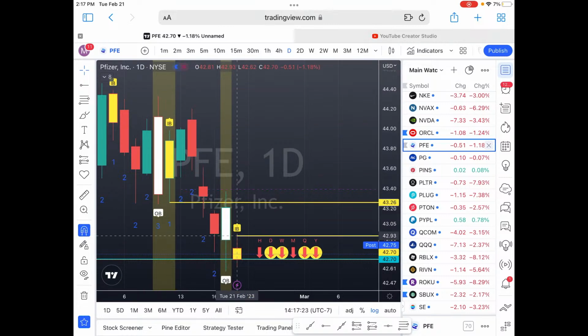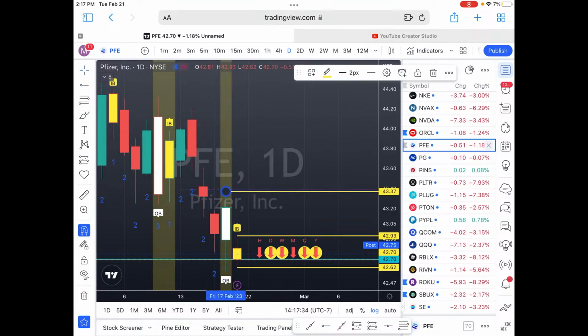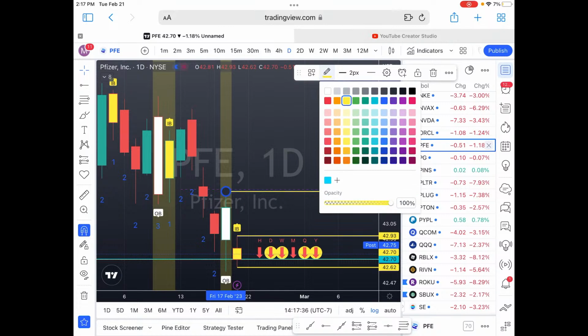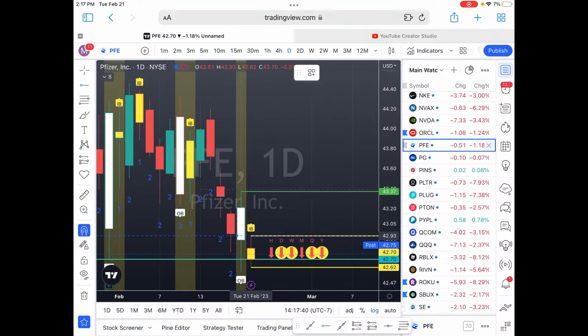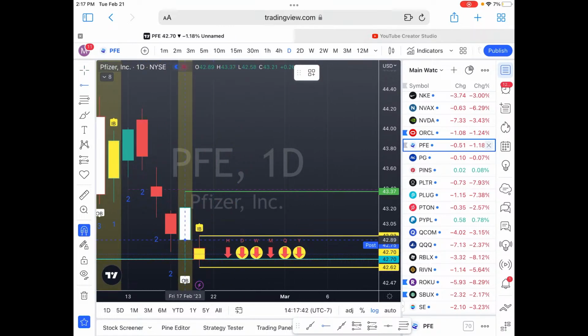We put in our triggers, tops of the wicks, bottom of the wicks, and our targets. I will put in these targets for you guys on this one. Change these to green. My daily targets are always green. And let's do another one here, target to the bottom side.